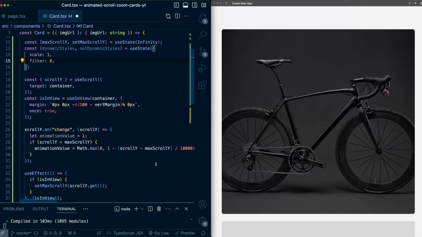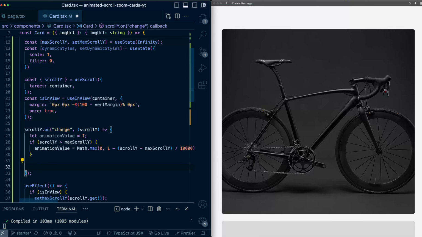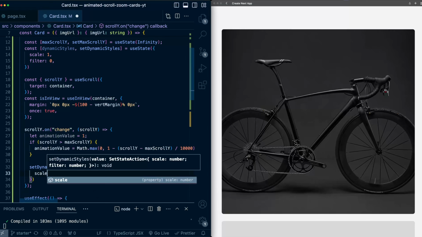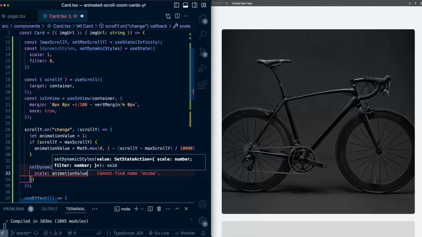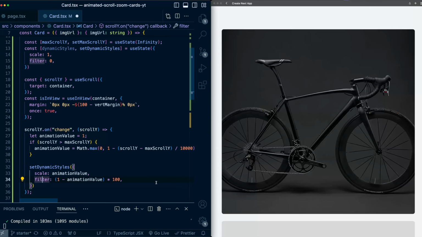And so now we can go down here, and once we have this animationValue, we can update the value of these dynamic styles. So say setDynamicStyles. The scale we'll say is the animationValue, and the filter will be (1 - animationValue) * 100. So what will happen is the scale as we progress will go from 1 to 0, and the filter will go from 0 to 100.